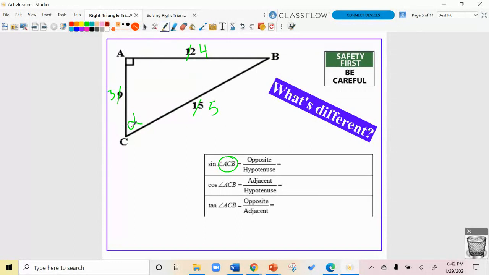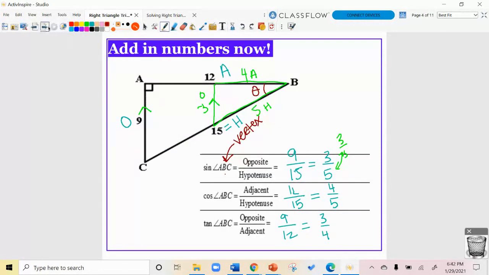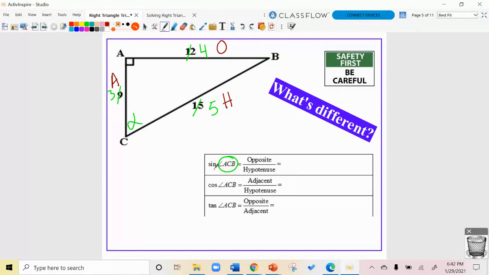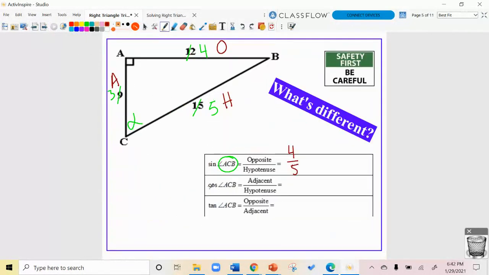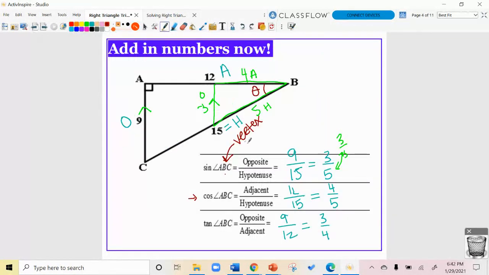So in relation to now alpha, this is opposite. This is still the hypotenuse, and this is adjacent. So if I go back a slide, my opposite and adjacent have flipped. They've switched. So now the sine of ACB, opposite over hypotenuse, is going to be 4 over 5. Well, that's the same thing as the cosine of ABC. Oh, sorry, too far. The cosine of ACB, adjacent over hypotenuse, is going to be 3 over 5. Well, that was the same thing that we got back here for the sine of this other angle. So the sine of this angle is the same thing as the cosine of this angle. Interesting.